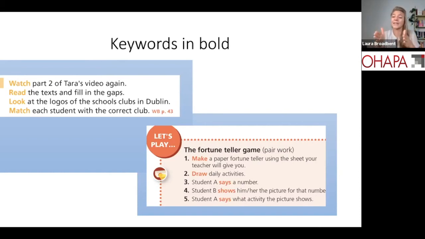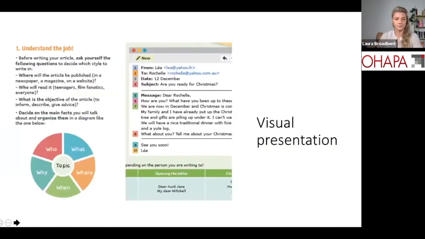But by having the keywords highlighted already, one, the teacher knows which keywords to highlight for the students, but also if the students are just looking at the text and the brain is becoming overloaded and distracted by all of the words in the sentence, the brain is focused in on that keyword, and straight away the panic goes down, the brain calms down, and it gives it room to process the information. So this is helpful having it already on the text, but also as a teacher giving instructions.